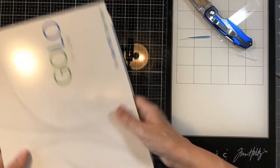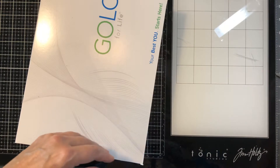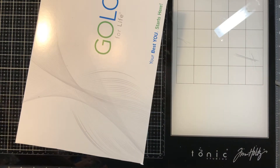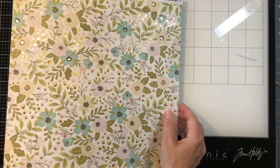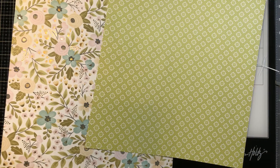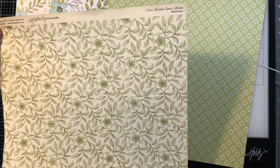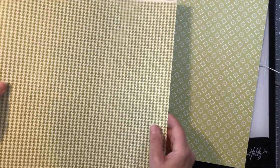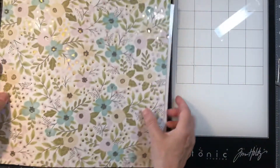All right, so now I've got a ready-made cover — except we're going to cover it, of course. I picked out some papers for this next one. I thought I would use this as the cover — and I've got a coordinating paper here. I have this and I wanted to put this in the middle — it's an old Graphic 45 from Times Nouveau. I'm trying to get something that's not too busy, though somebody might think that's busy. I could pick ephemera out from that, and this is white on the back so it doesn't matter.